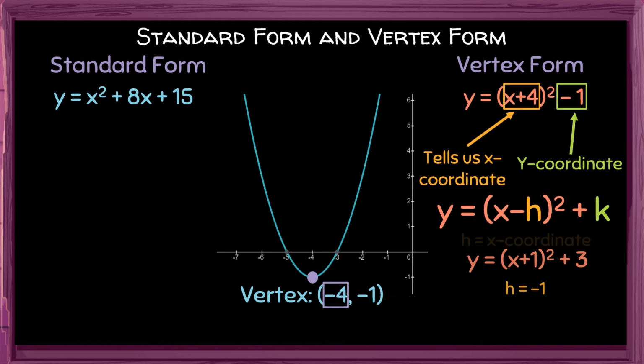In other words, h is just another name for the x-coordinate of our vertex, just as k is another name for the y-coordinate. I know you're probably wondering why we have so many ways of saying the same thing in algebra. Let's try some examples so that we can be sure we understand. I'll show you a quadratic equation in vertex form, and you tell me the x-coordinate and y-coordinate of its vertex.